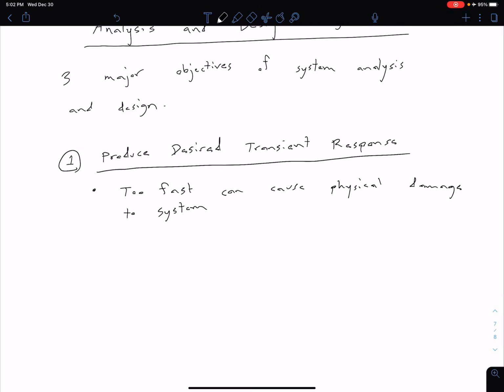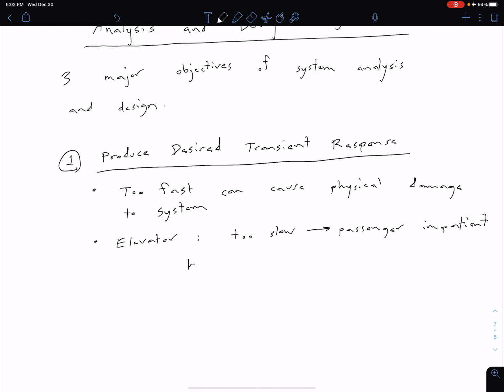With each of these major objectives, I want to go back and look at our elevator example that we talked about in a previous video. If we talk about a desired transient response, we have two extreme cases. If our elevator is responding too slow, so let's say we pushed our button to go to floor number 4, then our passengers can become impatient. That might not be bad if we're talking about on the order of a minute, but let's talk about extreme cases. Maybe it takes an hour to go a floor. Obviously that is far from ideal.